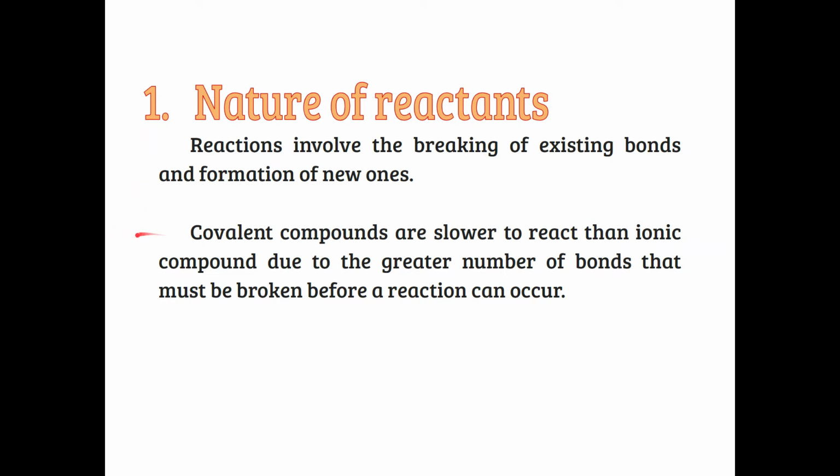Sometimes we can be comparing covalent and ionic compounds. Many covalent compounds, especially organic compounds, have such a sheer big number of chemical bonds in them that it will take quite a bit of energy to break all of them and form a new compound. So, just the sheer nature of reactants can play an important role in the reactions being slow or fast. And covalent compounds tend to react a little bit slower compared to ionic compounds.